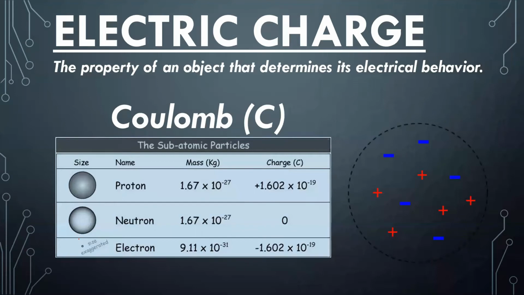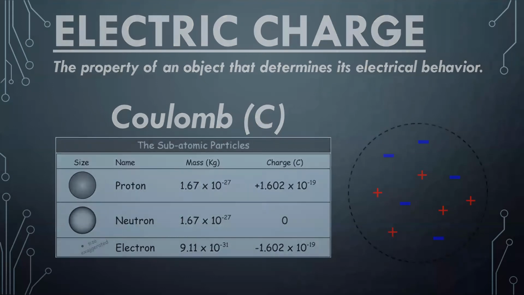So these are the parts of an atom. With these three subatomic particles, ito yung bumubuo sa isang atom. So an atom has protons, neutrons and electrons. With these three subatomic particles, it creates an atom. And these are their masses and also the charges they are carrying. These are the parts of an atom, which we call the subatomic particles.